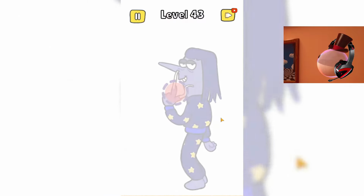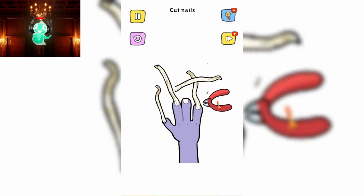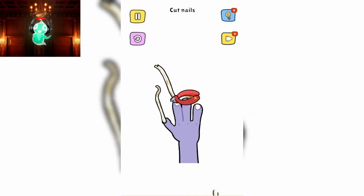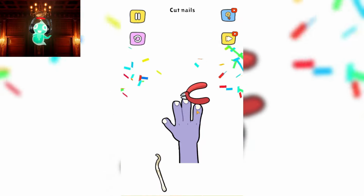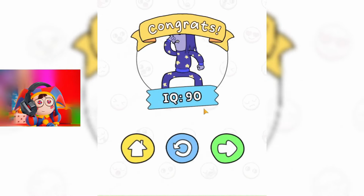And now we need to help the guy over there get a new manicure because his nails look too long. I think he hasn't cut his nails his whole life because they look really long. My God, I think that guy should take much better care of himself, at least the length of his nails, because it looks really disgusting. But we finally managed to cut off his long nails, and now this guy looks like a normal person.